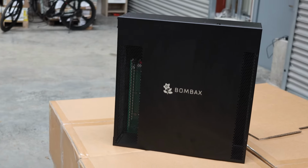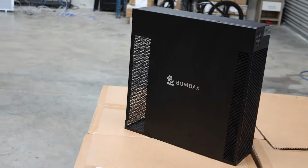So what I really think about this BomBax EZ100 is that, of course, it's the most efficient miner. It's very interesting, especially for the home user, because we've seen there are a lot of people who just want to be part of some networks, turn on the device, and don't want a big warehouse where they can put noisy miners in. This is their selling point, to sell to the people who want to mine from home, who want to be part of the network. And also it is an efficient miner.